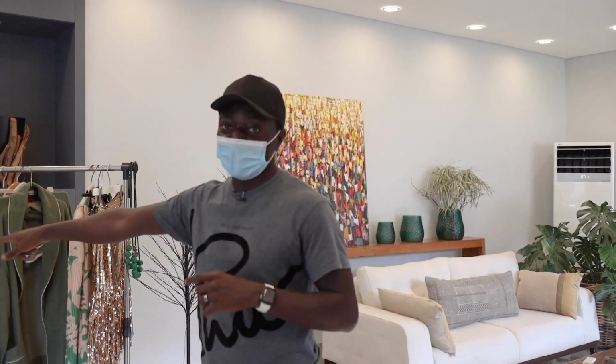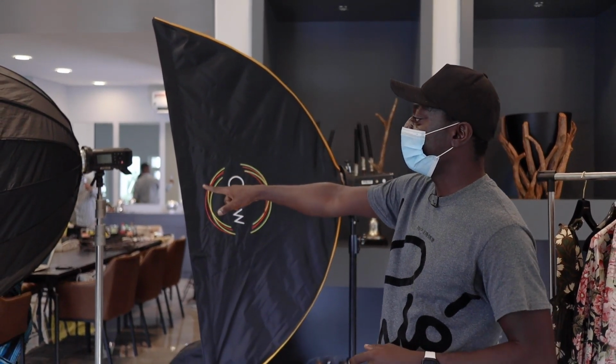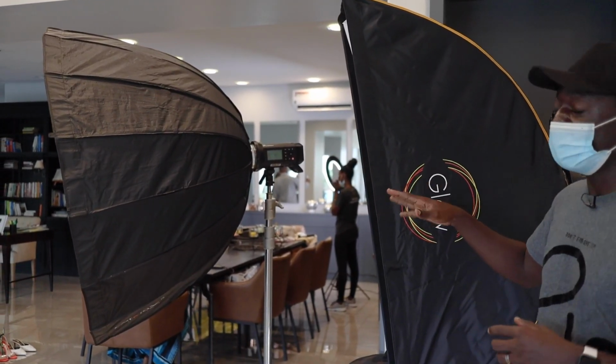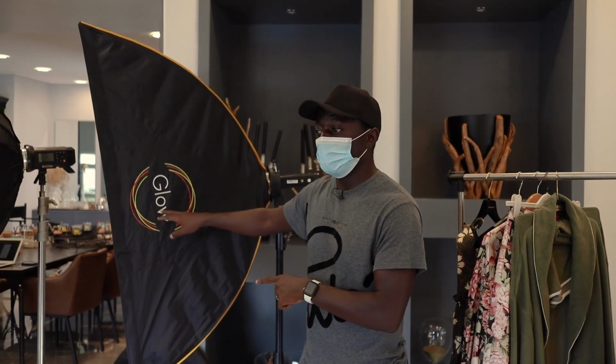And actually, once we're here, let me just start with my lights. I'm going to be using my two light setup, my favorite two light setup. So my 120cm deep parabolic is going to be my main light, and in there is the Godox, actually the Flashpoint 400, right, or the AD400 Pro. And I have in here my AD200. This is not the AD200 Pro. So that is going to be my rim light.